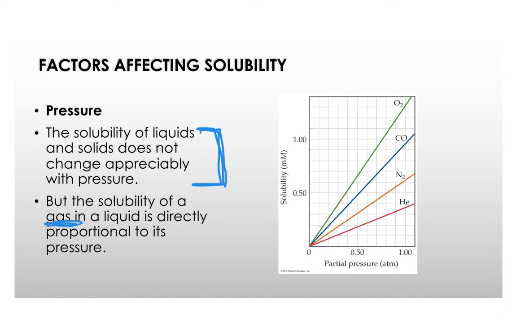This is the process that you see anytime that you open a pop bottle. You release the pressure in the airspace above the soda. Once that airspace is released, the pressure above it drops, and that takes the carbon dioxide gas that is dissolved and allows it to become undissolved because the solubility has decreased.